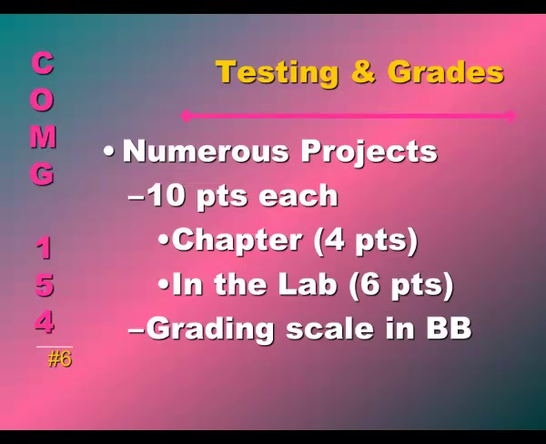Each chapter is worth 10 points: 4 points for the chapter exercise, and then 6 points for the in-the-lab exercise at the end of the chapter. The grading scales for what I'll count points on are listed in Blackboard each time, and there are also several extra credit activities that you can do. You can tell which ones are extra credit because they say extra credit on them, and also because they're listed in Tools, My Grades with 0 points, so that's how you know they're extra credit.